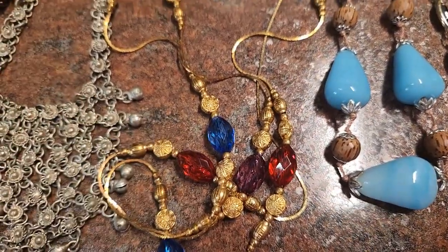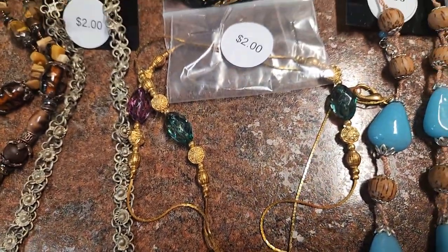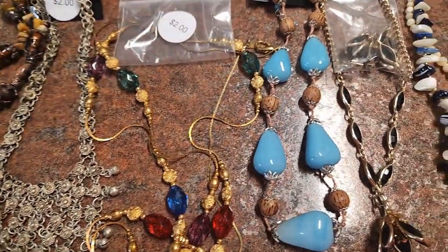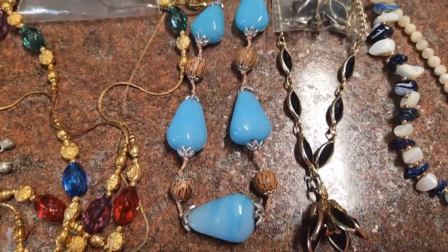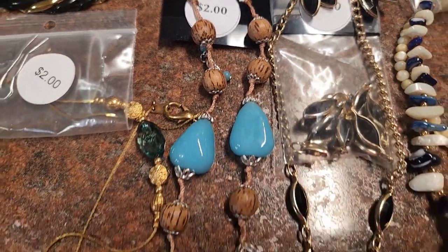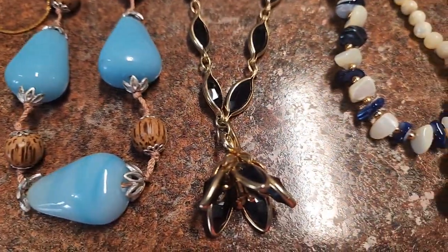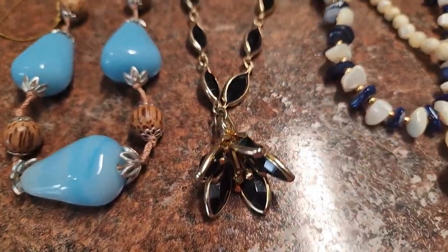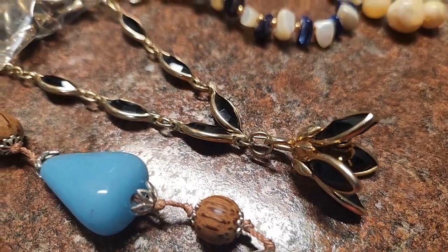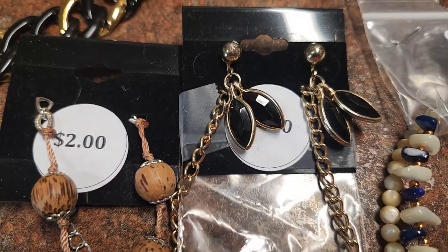...these are acrylic and I thought they were glass. It's kind of a coppery color in real life — I thought it was gold tone — and it's wearing thin, so I probably wouldn't have picked that up. Then we have this glass beaded with wood beads necklace, real pretty blue, nice quality. And this is one of my favorite pieces: a little open bezel glass beaded flower pendant hanging from an open bezel black necklace with matching earrings.